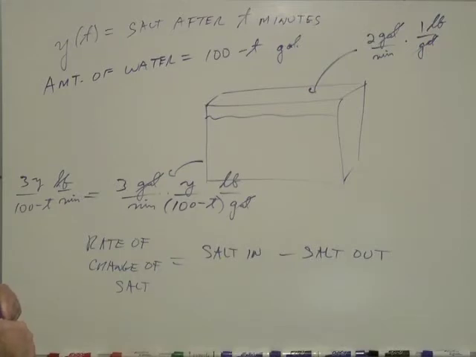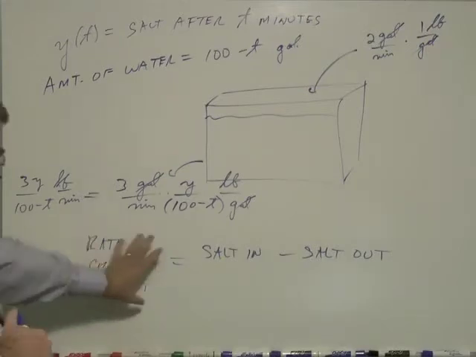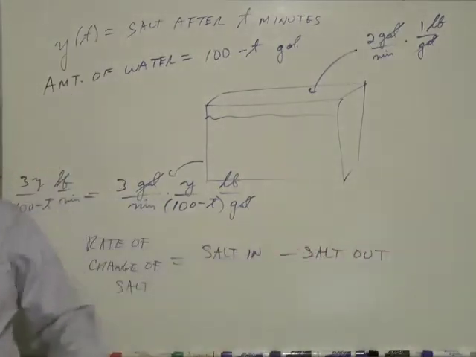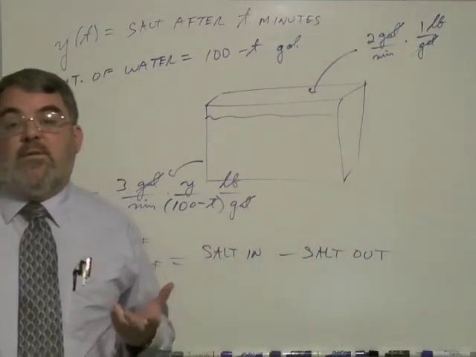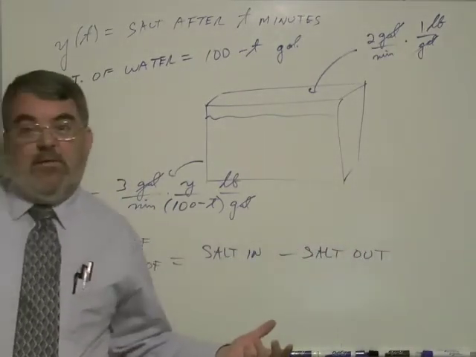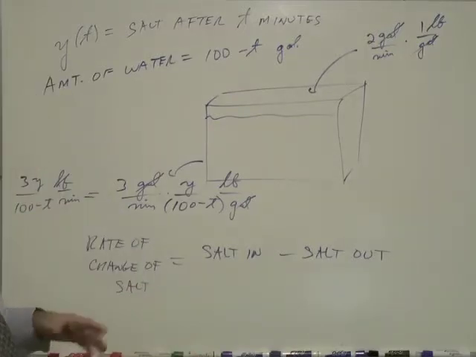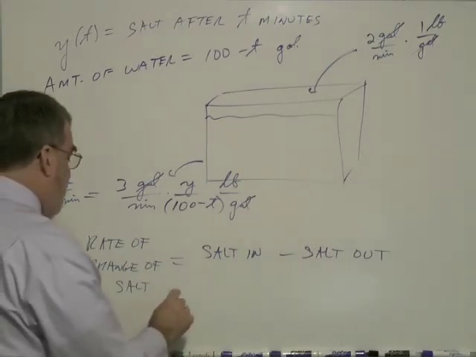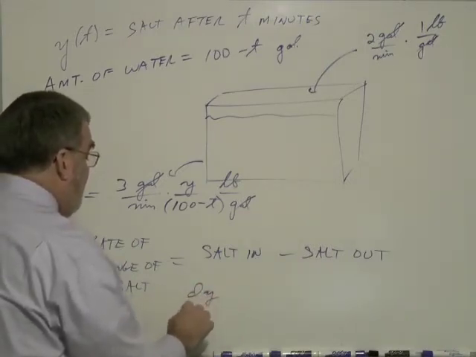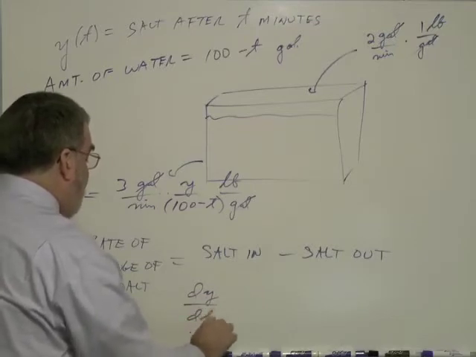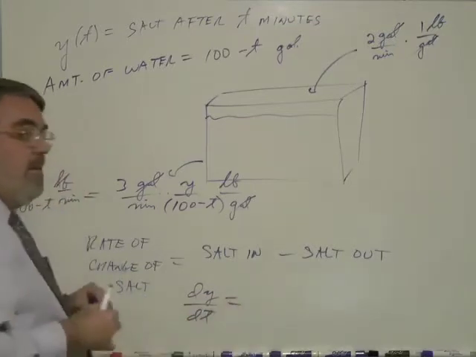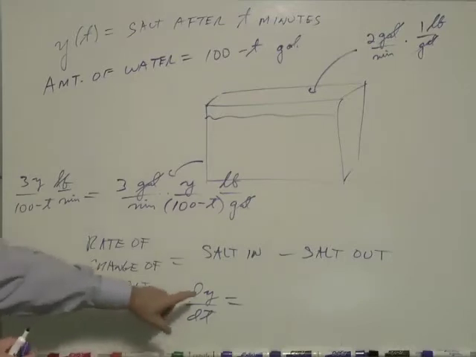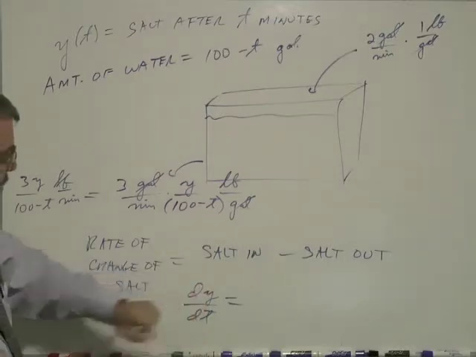All right, well, so I think this is where you begin to set up differential equations. If you can put in words involving rate of change, then you've created a differential equation. Because what is rate of change? It's the derivative. The rate of change of the salt is the derivative of the amount of salt with respect to time, dy/dt. So rate of change in salt with respect to time.